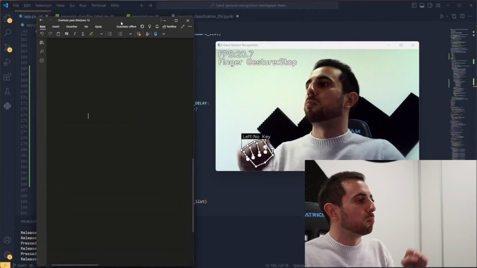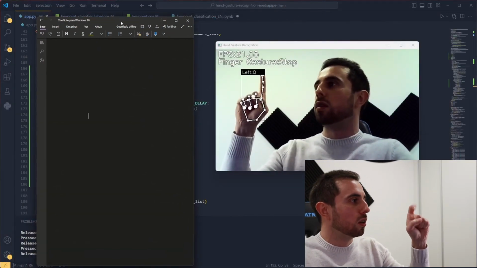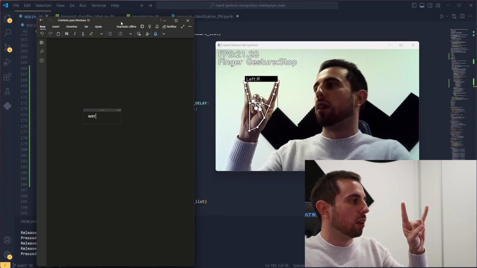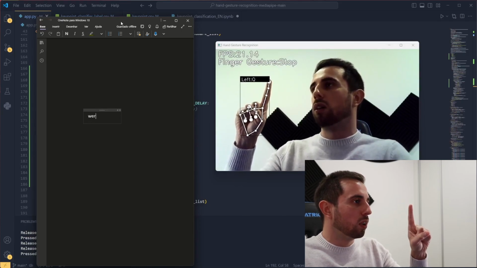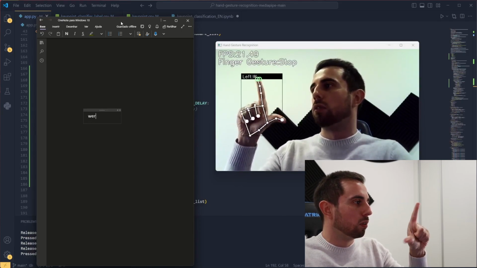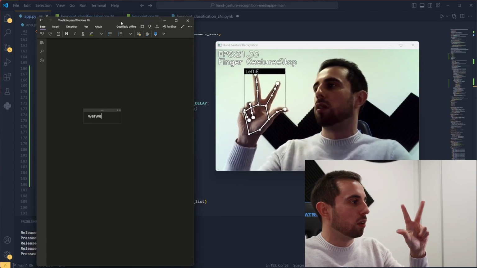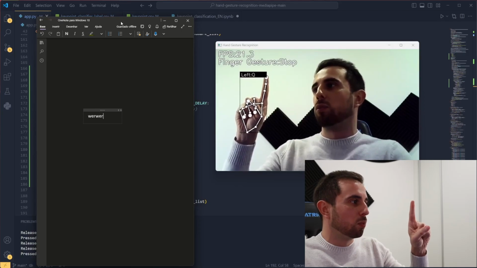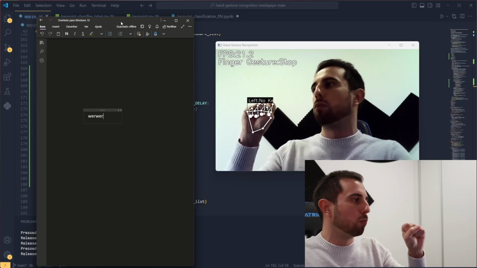So for example, we can test this here. No key, Q is not being displayed, W is, E is, and R is. I don't know why the Q is not displayed. This is not the first time it is happening, but I'm 100% sure that it will work.